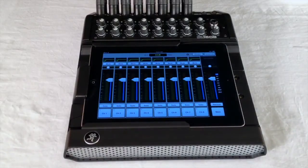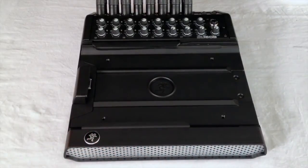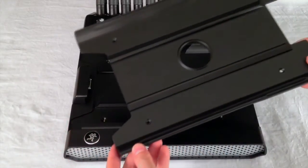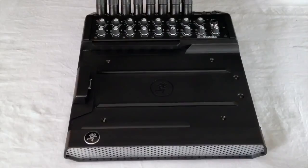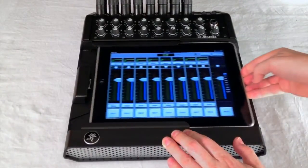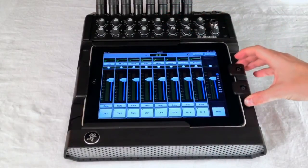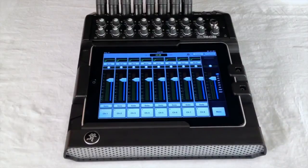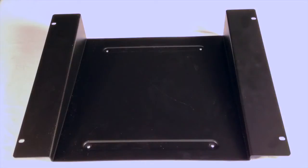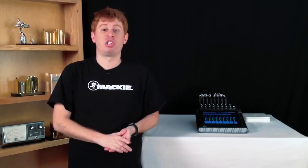The last bit of hardware to show you is the tray. This patent-pending design works great with all iPad versions right out of the box. Our innovative tray insert fits the iPad 2 and new 3rd-generation iPad. Simply removing the tray insert allows the original iPad to fit perfectly. We also have a cool included accessory called the padlock, which secures your iPad to the mixer for a permanent install. The mixer also supports a Kensington lock or the use of an optional rack mount kit to keep it in one place. Now, onto the flashy stuff.